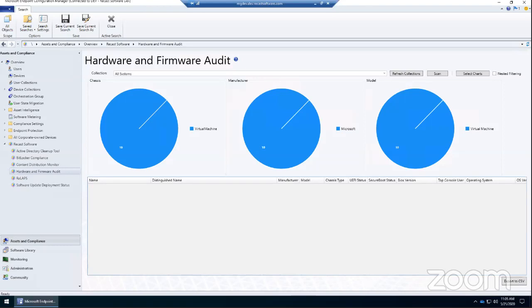The other big use case, there's actually multiple use cases, but Windows 10 feature updates. There are a number of ways this ties into that. One is compatibility. When you're doing your Windows 10 feature updates, you might have specific issues with specific models. And so you can identify those models, so you can either add them to an exclusion collection, or a collection with extra pre-flight checks, or some remediation collections, and so on and so forth.